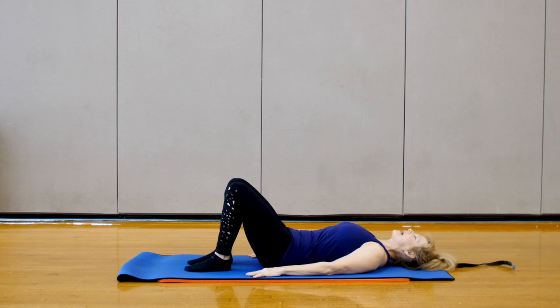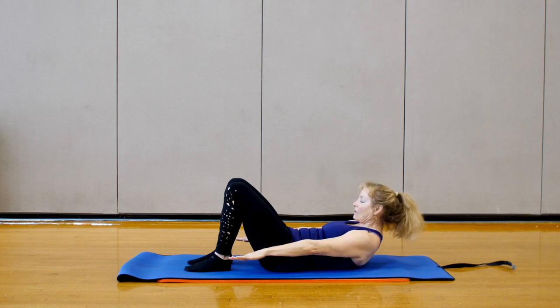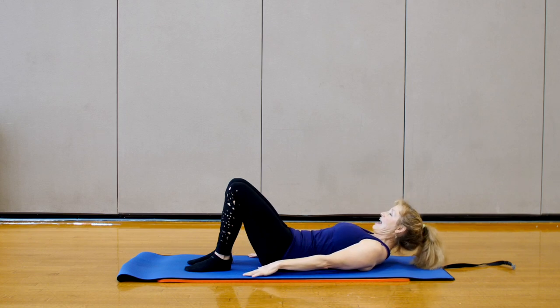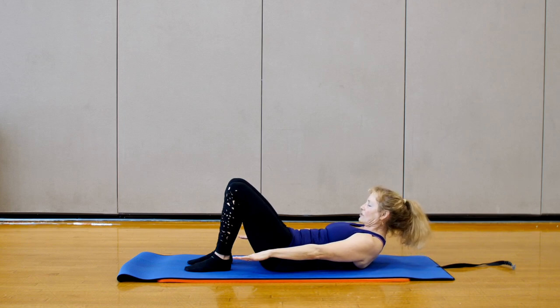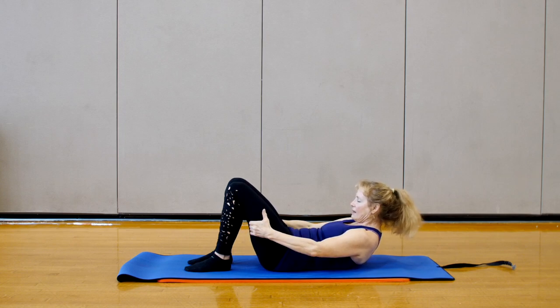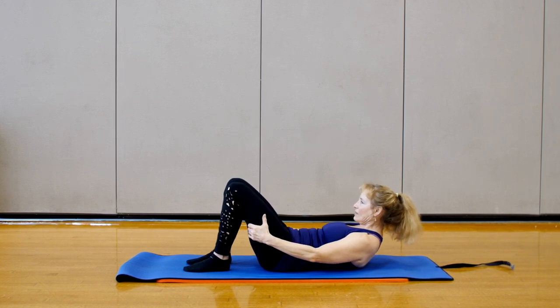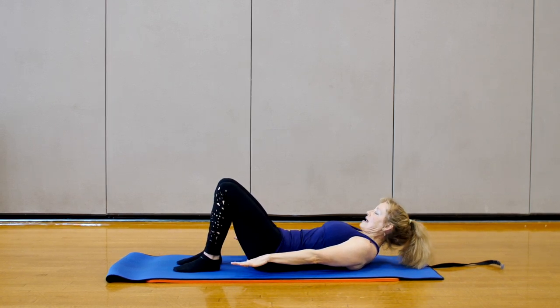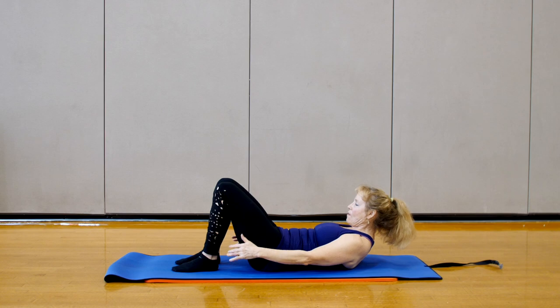Three more like that. Deep breath into the back of the body, and exhale, soften the front of the body, feel the front of the body dropping down. Grab the hamstrings and see if you can deepen and get a little bit more range of motion, keeping tension out of the neck. This is a great exercise to find the upper back without having the shoulders come up, feeling the shoulders roll down the back, feeling the whole body engaged in the shape. And one more time — exhale, breathe, round, deepen, and then roll back down.